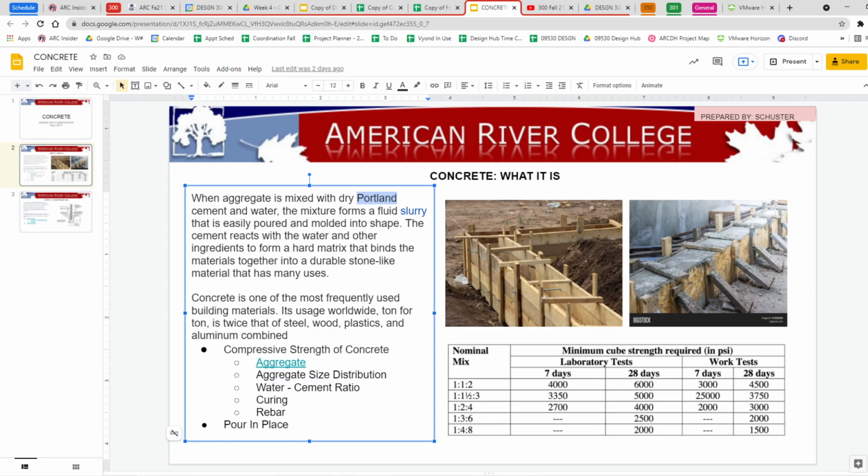So many people think that even though concrete has many, many good sustainability features, that because it's used so much and Portland cement is so bad for the environment that maybe it's not quite that good. Anyway, you mix those three things, aggregate, cement, and water. It gets all sloopy, mushy, slushy. You can look up what a slurry is. And you pour it into a mold.